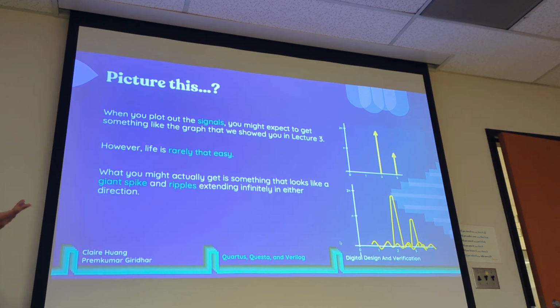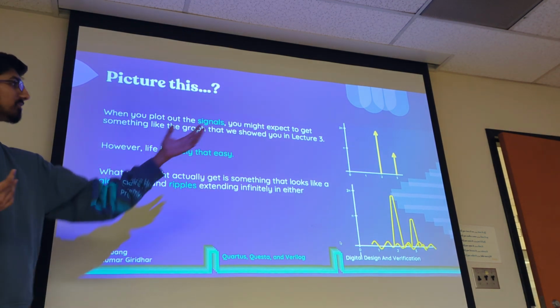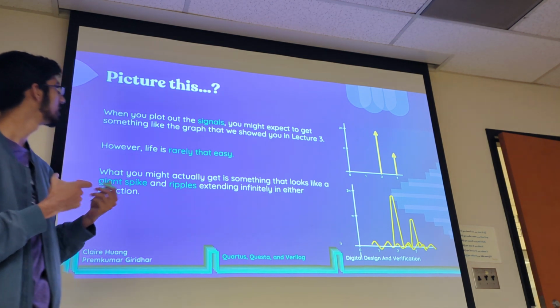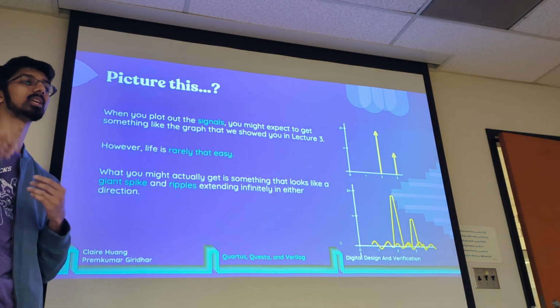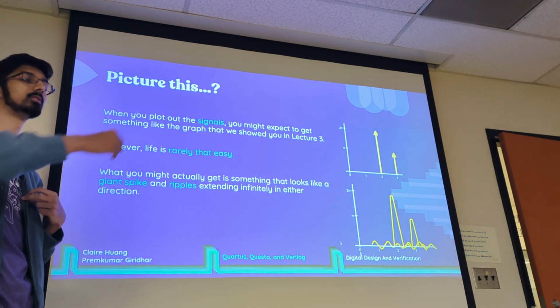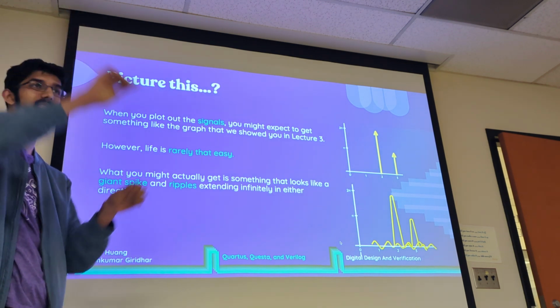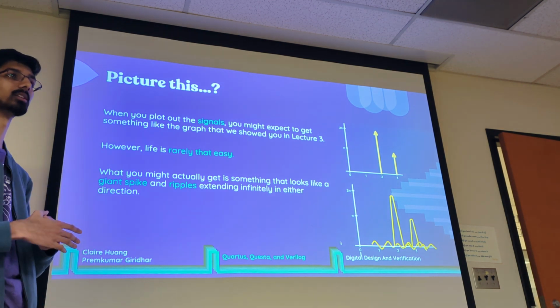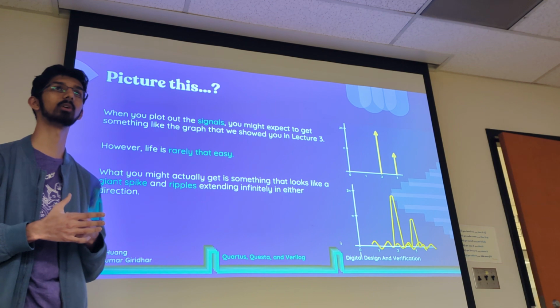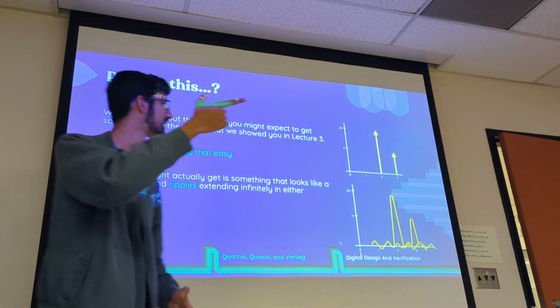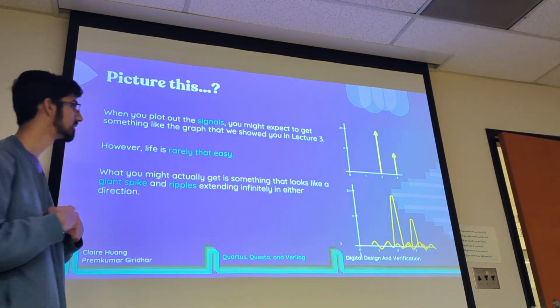And among that, we will teach you about this concept called spectral leakage, which is basically, if you see here, we have an example of a graph, right? This graph of an impulse plot that you might have seen from like 102 or something. And what you expect is that when you compute the FFT of a signal, you should get this very clean impulse plot that has spikes only at the constituent frequencies and zero everywhere else. However, since we're working in the discrete domain and not the continuous domain, our data is obviously less accurate, less precise overall, and as a result, what we actually get is something that looks more like this. It's a giant spike and then just some ripples in either direction. And it looks a little weird.